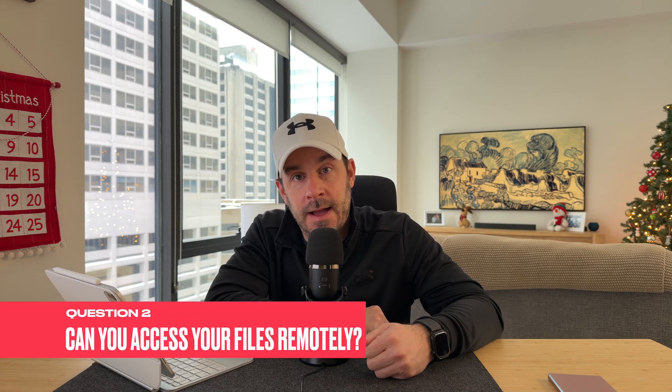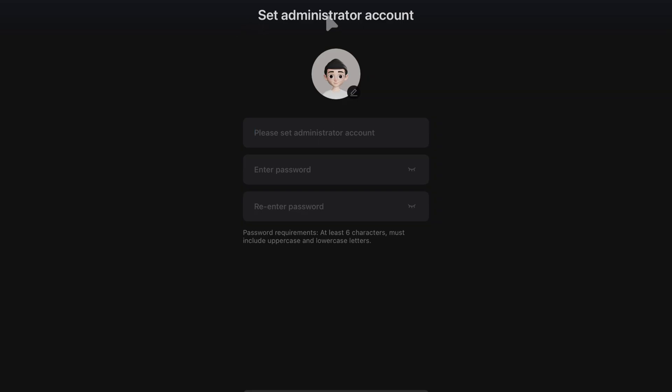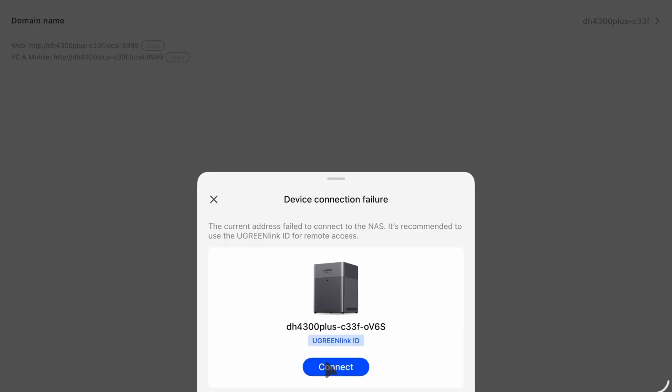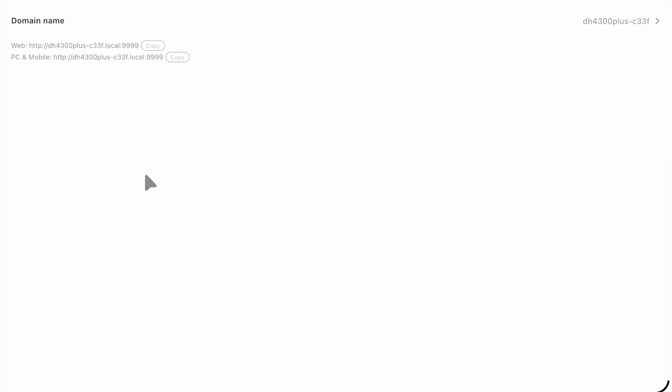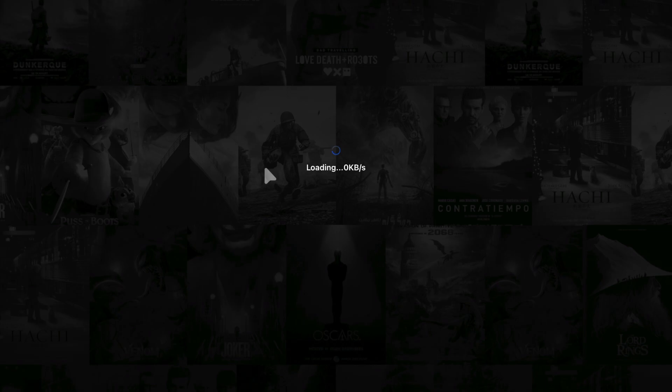Next question: can you access your files remotely? Yes, you absolutely can. What's cool about your NAS is you have to log into it. I've logged in on my iPad through the app, and the app is actually really impressive. You can manage this NAS from any device you want — iPad, your phone, Mac, PC, whatever. I tested this by going to Panera Bread to see if I could access my files. I jumped on their network, and it's safe because you have to remotely log in through the app. Once logged in, you can access your files easy peasy. So yes, you can access your files from anywhere you have an internet connection — you don't need to carry the drive around. All of your stuff is with you wherever you go.